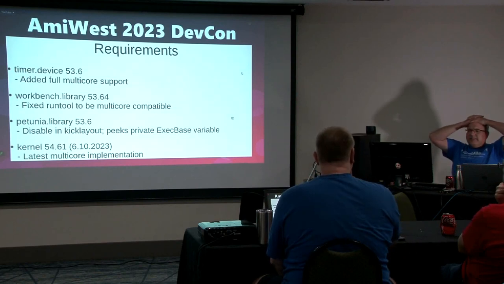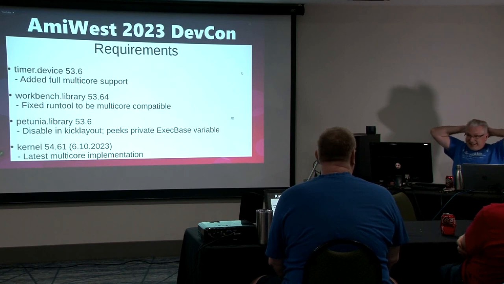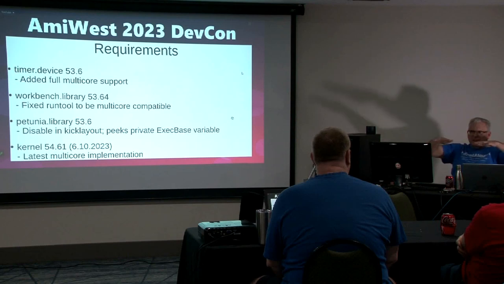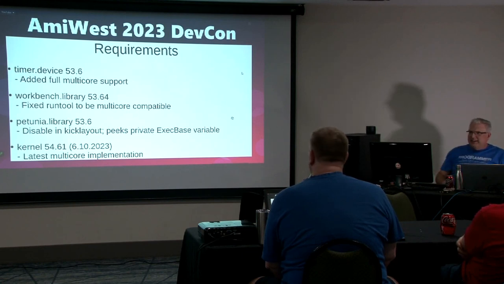So there's this thing called timer device. That's how you get time periods in Amiga OS, since the very beginning of time. And for some reason, it would poke into the kernel. It still does. It pokes into the kernel, and the kernel talks back to timer device. What is going on? Because normally a kernel is the bottom layer, right? All your dependencies go into the kernel. This is where they go out. One place. What?